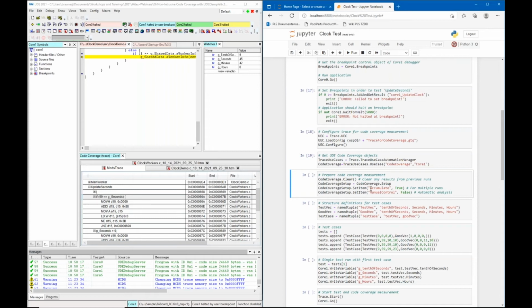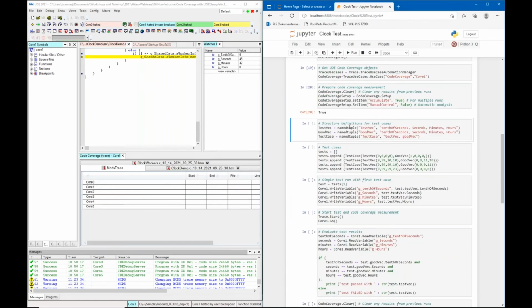This accumulate property means that we expect to test with multiple runs, and we want to accumulate the code coverage calculation over all the runs. And we do not want manual control. We want to calculate the coverage automatically right after the trace has been stopped.